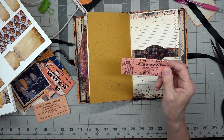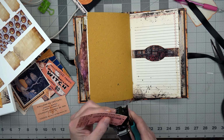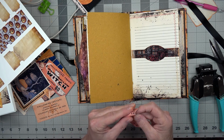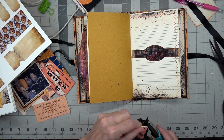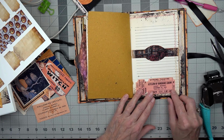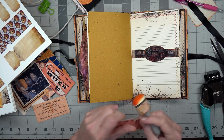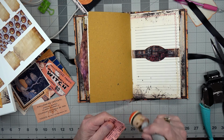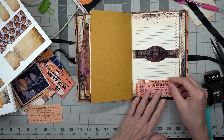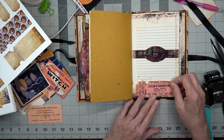And since that's a ticket, we'll need to punch it like a ticket. That's a stub, yeah. Stub it, yep. Stub your toe. And then, oh, maybe we have one right there. And probably right there where the ticket comes apart. There we go. Okay. And normally I would back this with something, but I think it might be okay. I think it'll be okay.